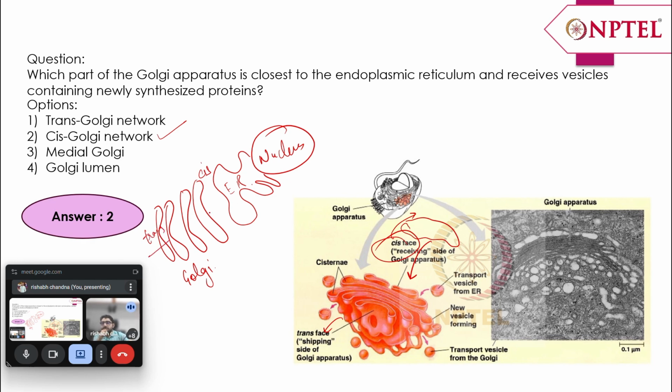Okay, so what happens is, because this is the receiving end, it will receive the proteins from the endoplasmic reticulum, and the endoplasmic reticulum is actually the extension of the nucleus. So whenever anything comes from the ER, it will be received by the cis Golgi network. So the cis will be present towards the nucleus only, not away from the nucleus. Away from the nucleus would be the trans Golgi network, because it has to release the proteins towards the other organelle or the plasma membrane. So that's why it will be near the plasma membrane basically. Okay, is it clear now?